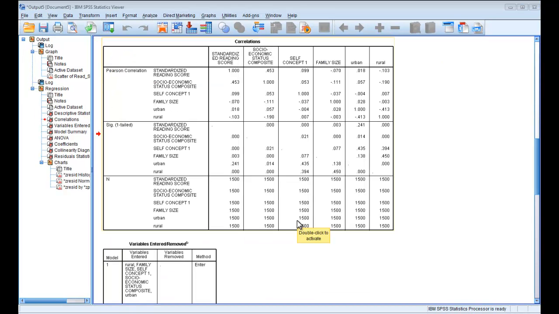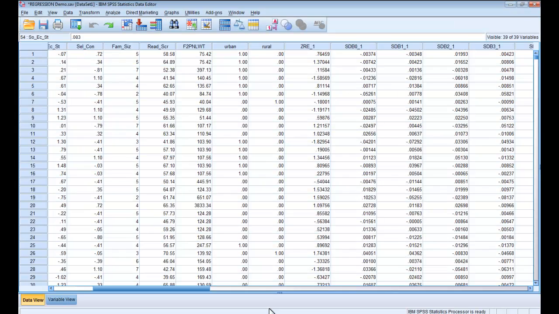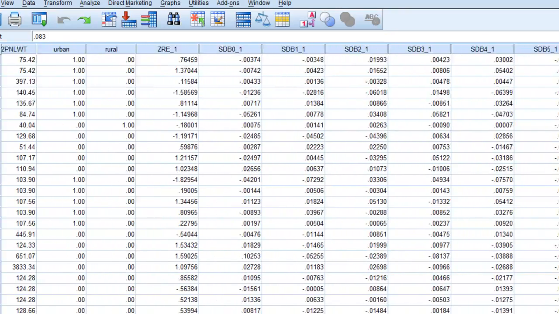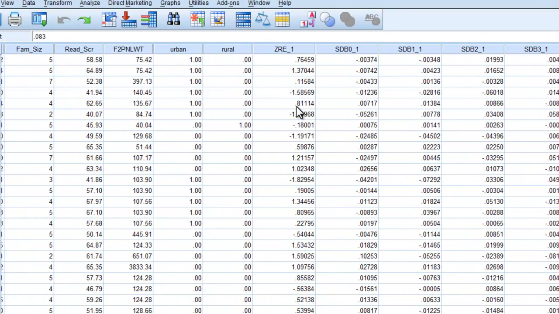Now recall, when we were running the regression, we saved the options of standardized residuals and standardized DFBetas. Those options have now given us more values, which is ZRE_1, and so on. So ZRE_1 is the residual column. These are our error terms. With the help of this column, we will check the assumption 3, and the standardized DFBetas columns will help us to determine the assumption 8.